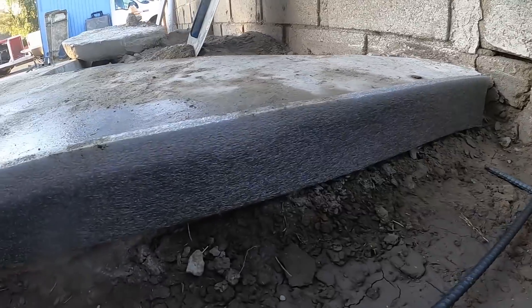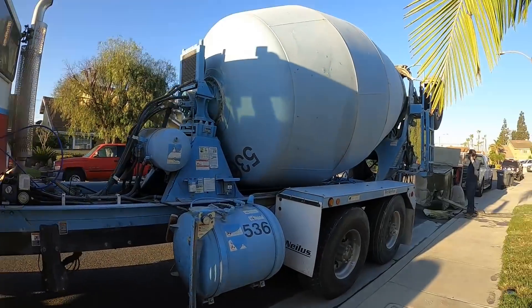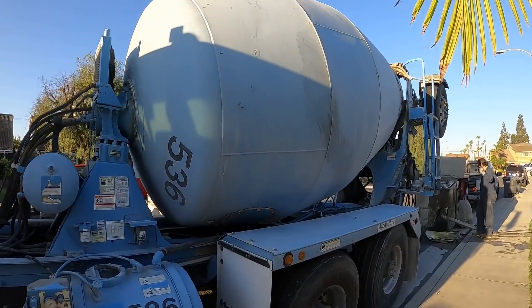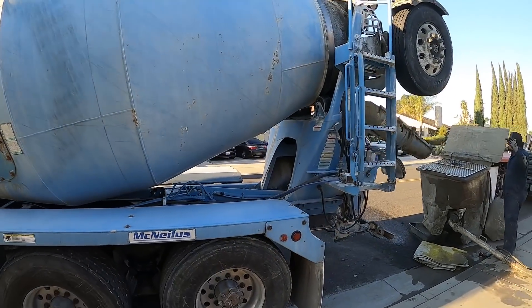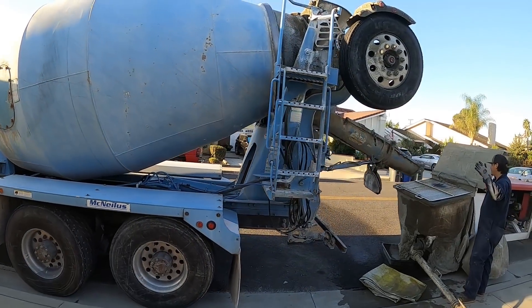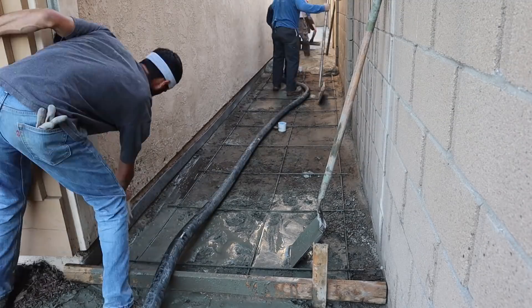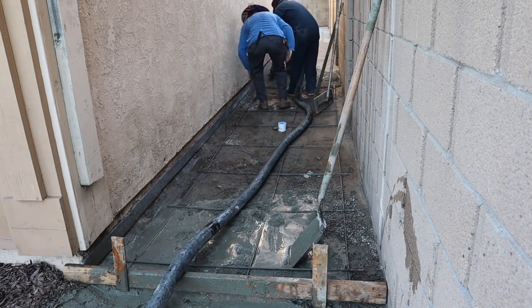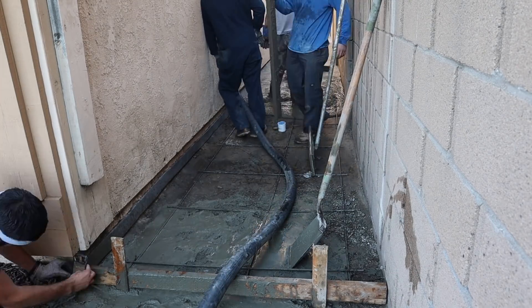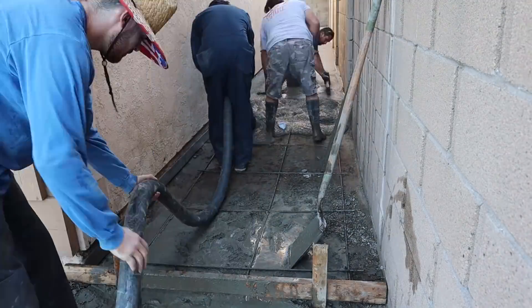You'll notice that foam was higher than the existing concrete — that's because they had a big swell in it and the future driveway was going to come out. So we can match the top of that and we won't have a swell in it anymore. We're using Associated Ready Mix here, and I added some fiber mesh into the truck when it arrived.